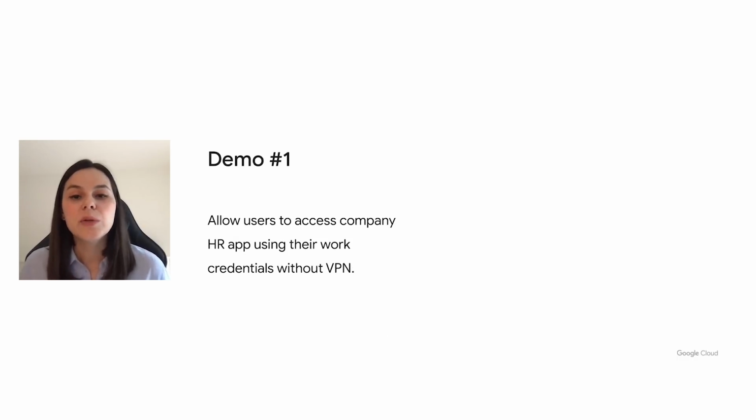Now let's have a look at some use cases in practice, inspired by a few of our customers who have implemented BeyondCorp components. Let's say you have a company called Zotkix IT. Zotkix has an HR application hosted on Google Cloud. The employees would like to access their application without a VPN from anywhere. So we configure application access via the Identity Aware Proxy and the Access Context Manager, and we enforce a policy that employees can access the application from anywhere. Let's see the user experience as a user tries to log into the HR application.